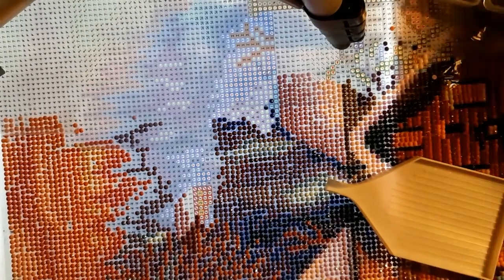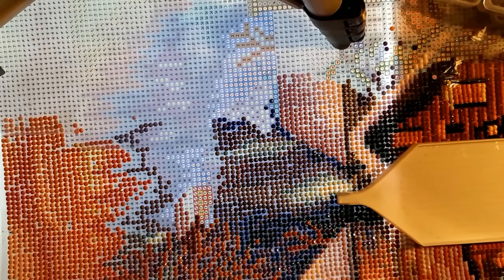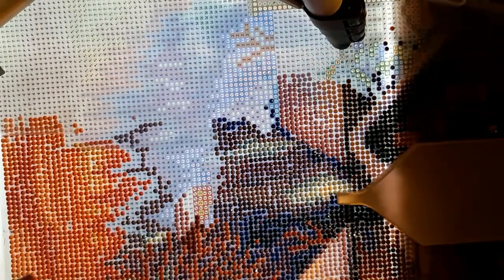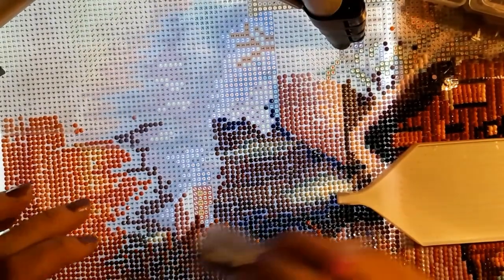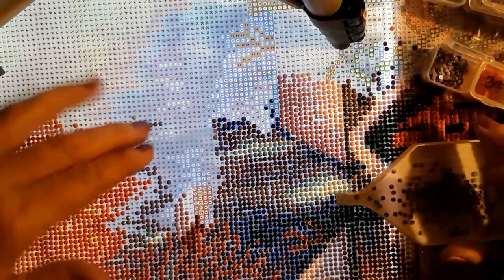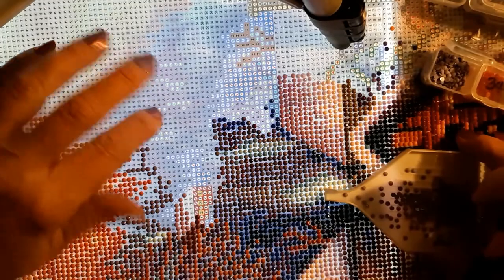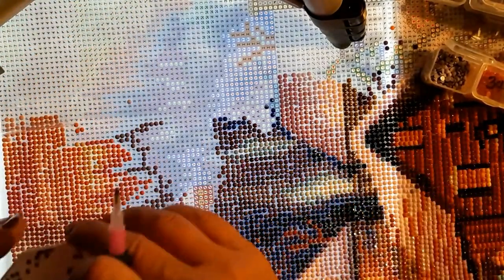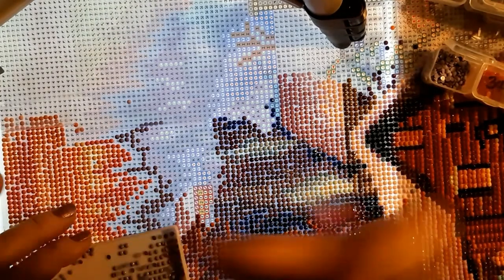Okay, I need number four. Number four is 340. 340. Ooh, that's a pretty purple. Must be the trees that we're going to do that come down right behind all these buildings. Trying to get this little corner done. I've been at it for 3 days. Of course, I had all that open, so I guess I'm not doing too bad.